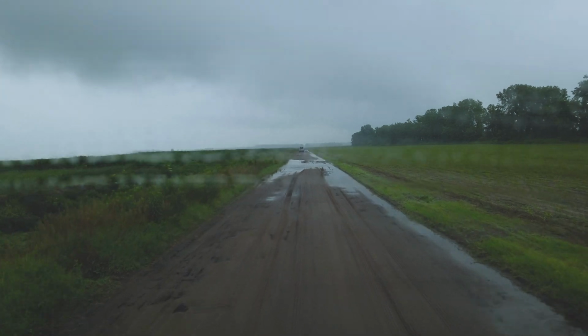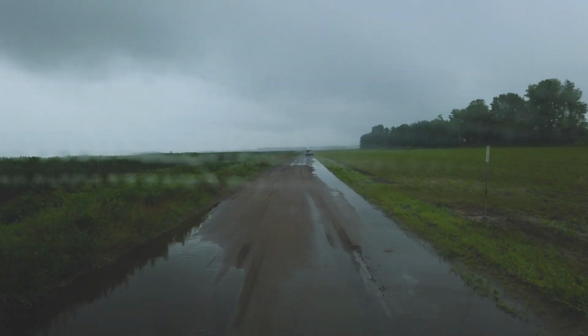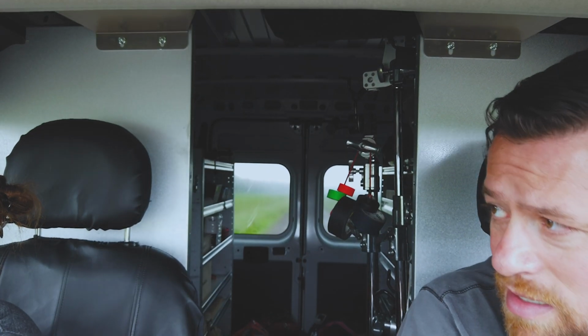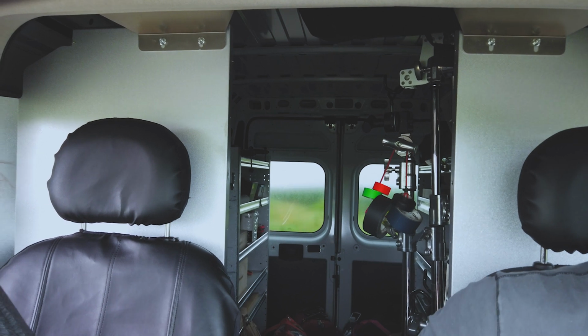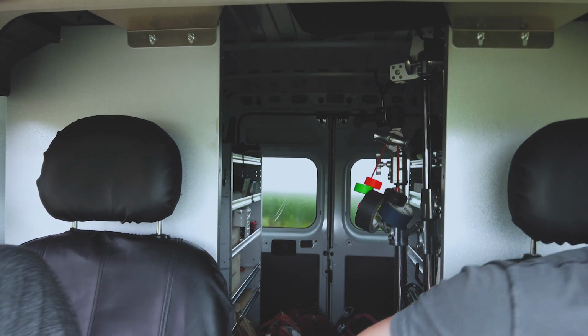It's just hard to tell because you don't know what's under it. This seems very risky. Do you think we should chance it? I mean, I don't know. So our only real choice right now is to either pull off over here for a minute and just let... What is he doing? Now he's pulling off the road.